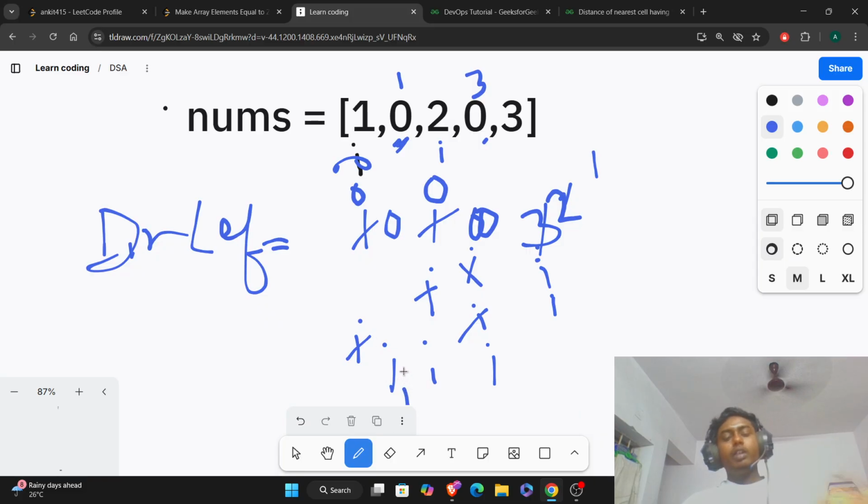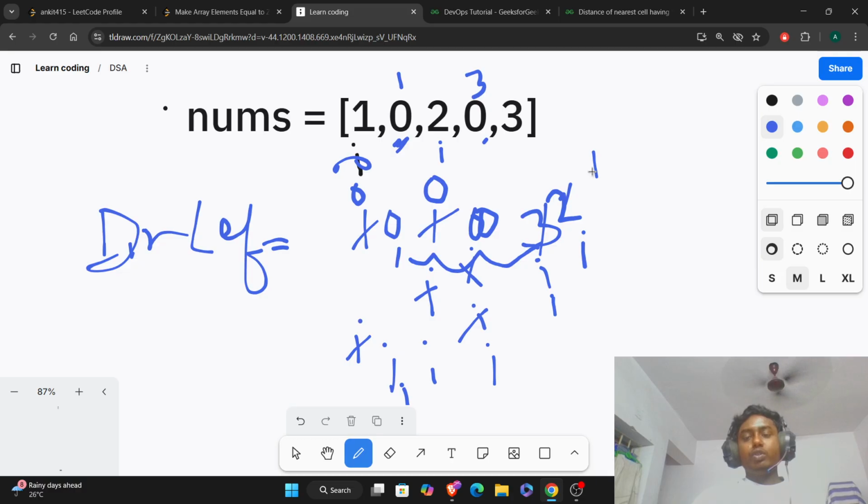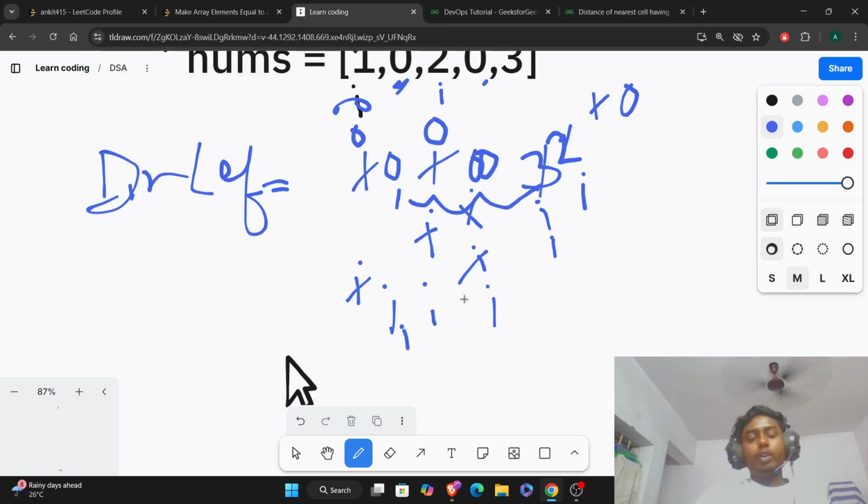So in the right side, i goes here, and again it will go here, here, here, and in the last it will go here, and the value is 1, so it will decrease it by 1, so it becomes 0, and it will reverse the direction. So it will keep going to the left side, and at the end it will go out of bounds. It will come here to index 0, and again it will do i--, so it will become -1. It is not a valid index, so we go out of bounds.